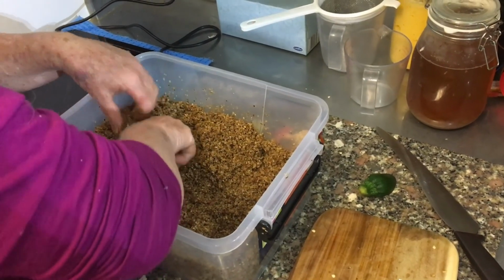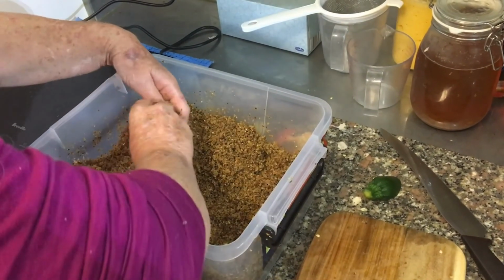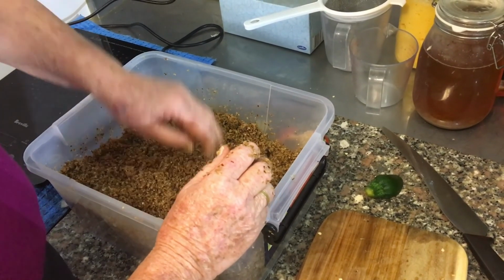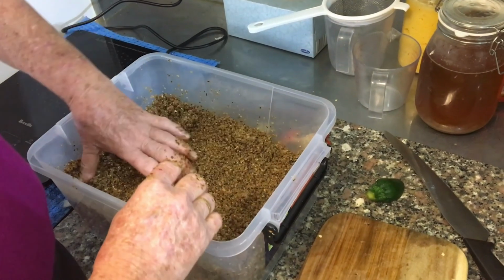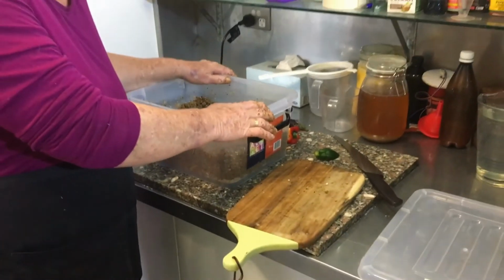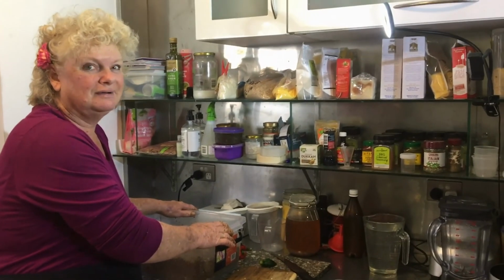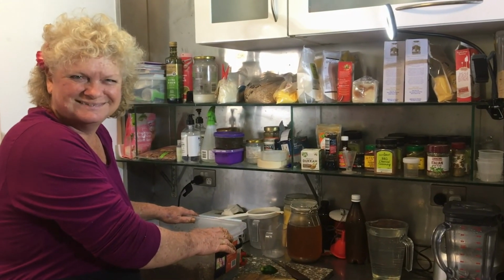And once you're ready to use them, well, then you do have to forage for them and rinse them under the tap, because you don't want to eat the bran, of course. So you clean them under the tap and just drain them for a bit, and then they're ready to put on top of your pizza. The flavor, wow, you didn't know that ordinary old veggies could taste this good.